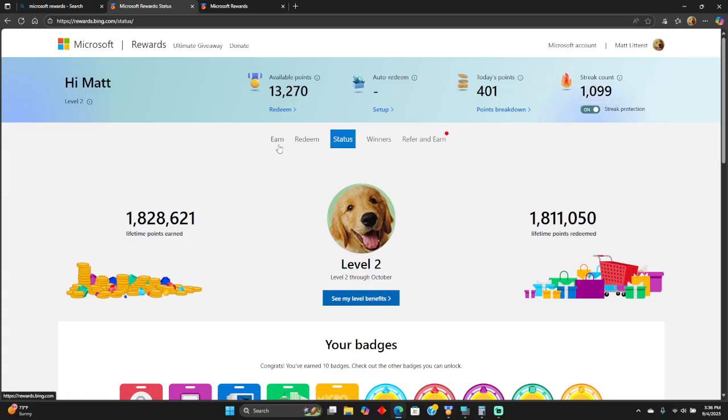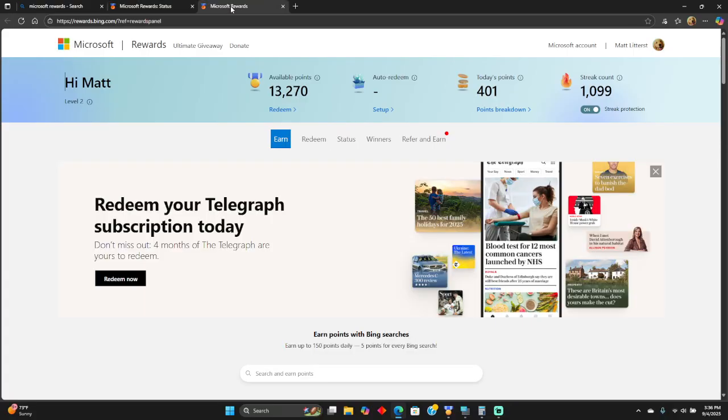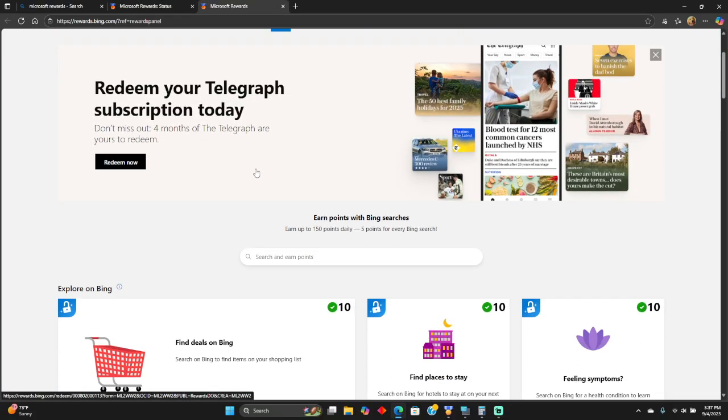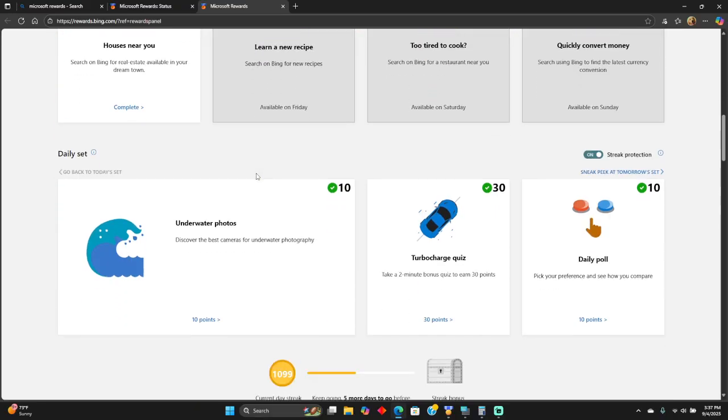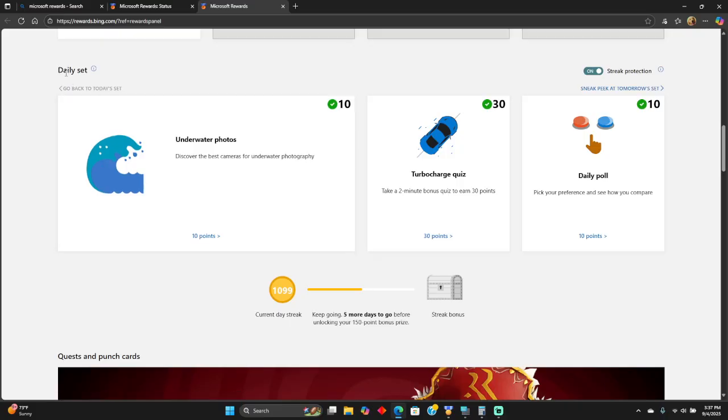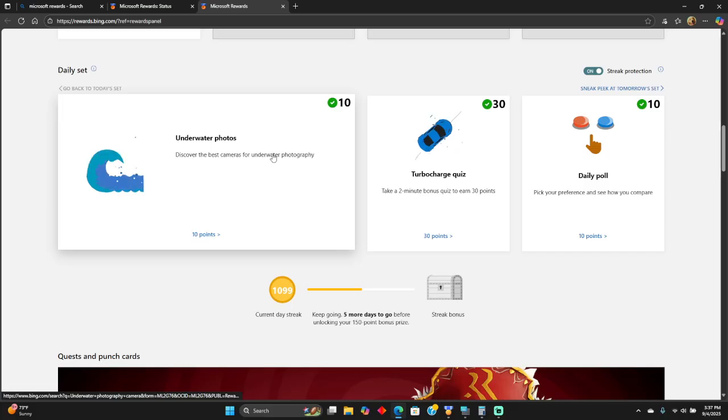So to talk about the streak, I am going to go back over here to the dashboard and talk a little bit about the streak. Now, the streak is from your daily set, which is these 3 tasks right here.